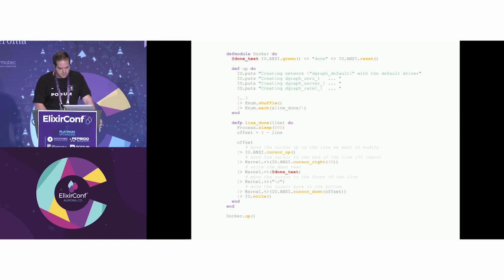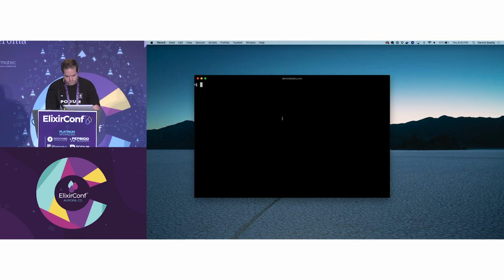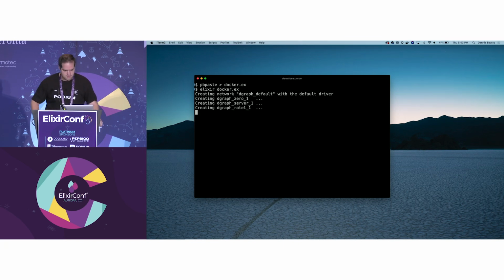This creates a longer bit of code, but I'm going to go ahead and demo that for you. So if we go into our terminal, and I'll just paste that into an Elixir file, then we see that it creates the text, and then it appends done to those in random order.